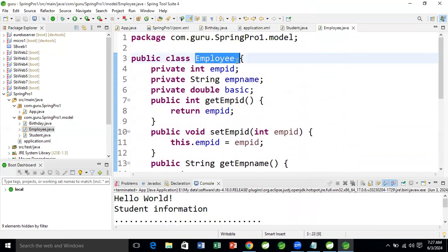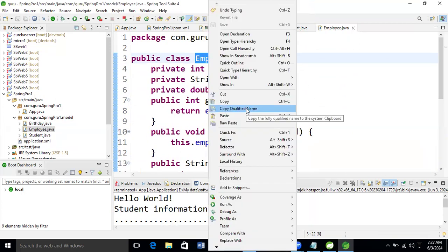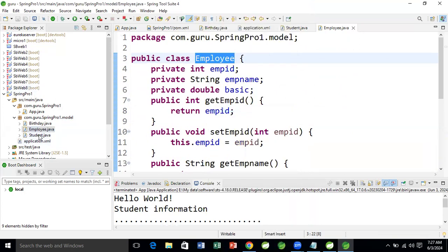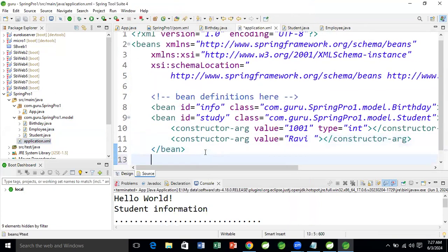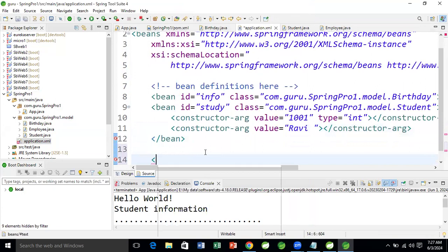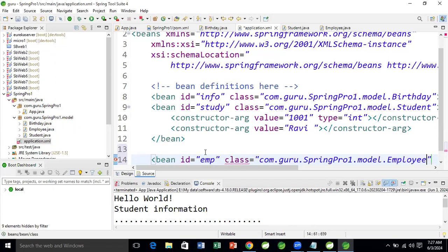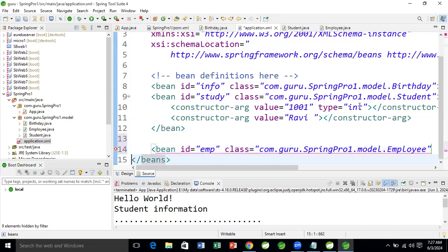So select this class, right mouse button, click on copy qualified name, open your application.xml file and declare another bean. Declare id is equal to emp, class is equal to this class.